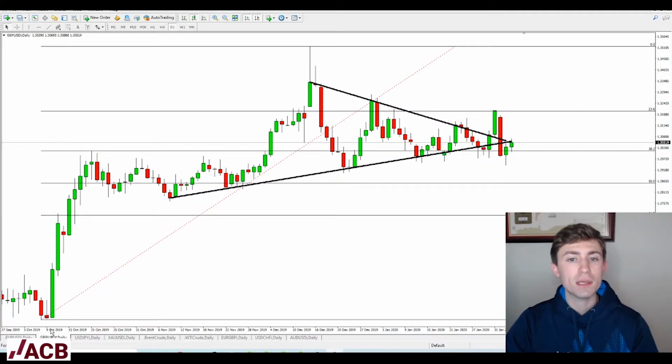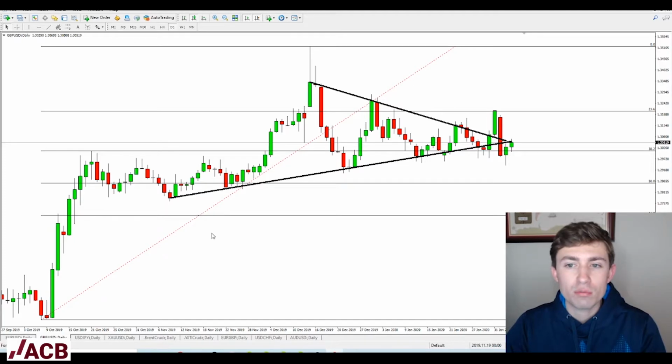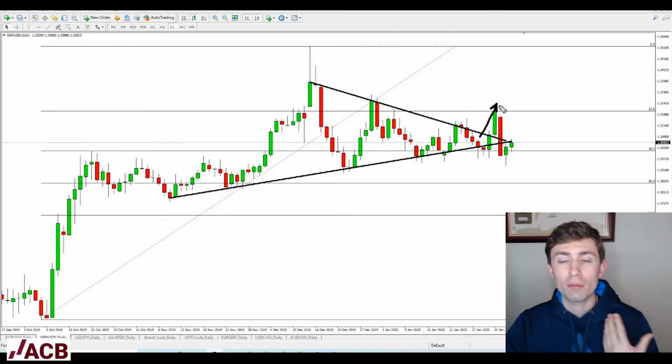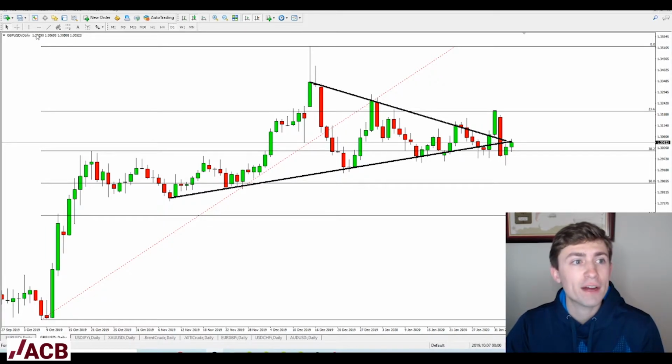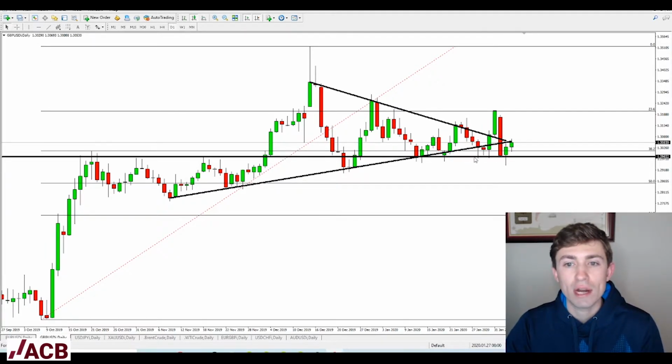Next up is GBP USD, and what you can see here is we're back in our wedge formation. We did get a fake out on this move, so we had a move that broke above, looked very bullish, and then on the Brexit news we actually came right back down due to those fundamentals. And for the time being, my bias here has gone back to this ranging market environment. In fact, what we could say now is that we have this range where price is just holding this structure here at the 1.2982 level, right? So we'll see what goes on from there.